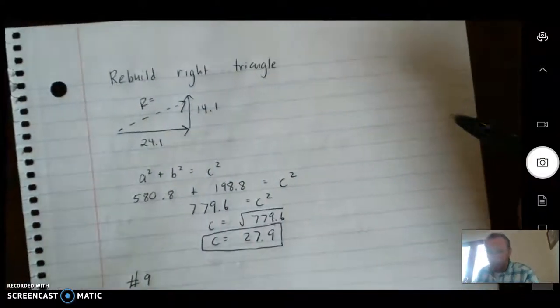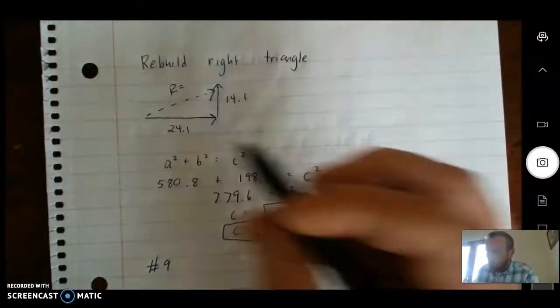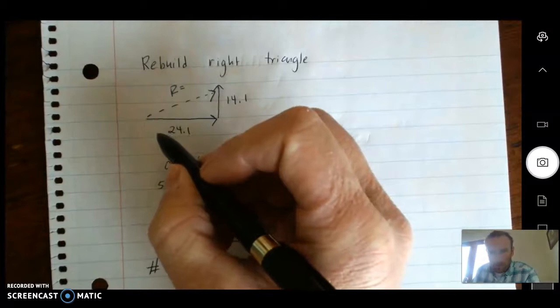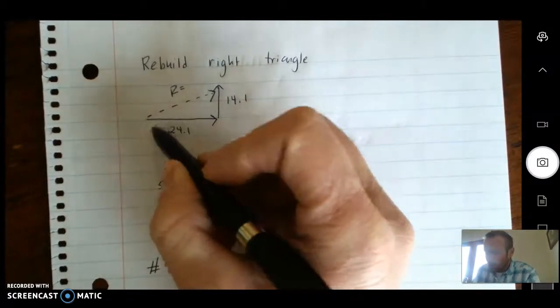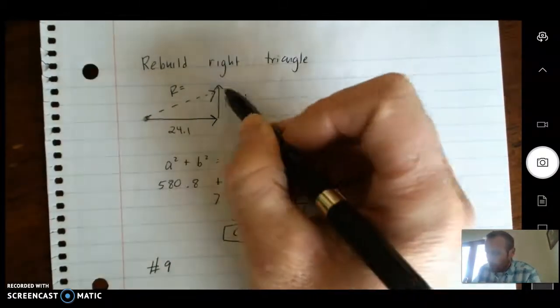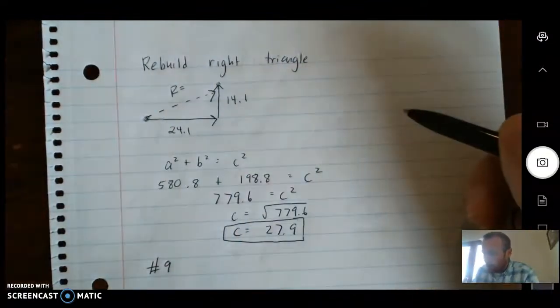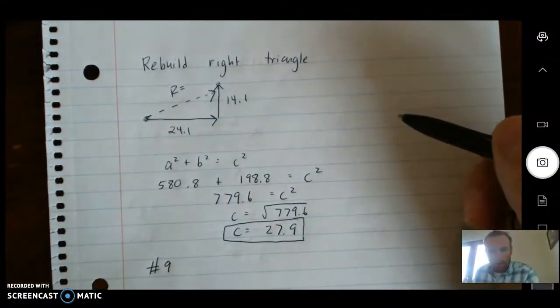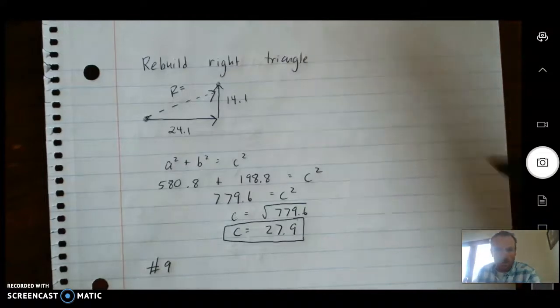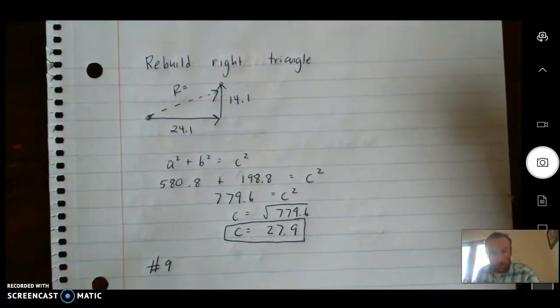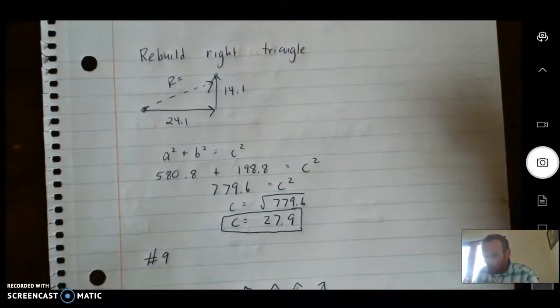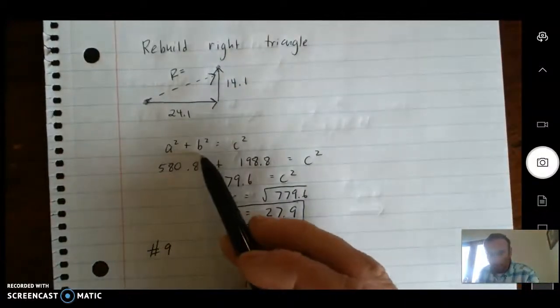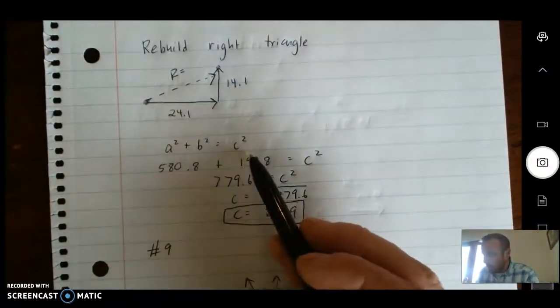And what that means is the tip of one of the vectors will meet the tail of the second vector. And my resultant, this is super important, is just like our displacement vectors from that lab we did a while back. Where did we start the day? Where did we finish the day? So that's going to be the hypotenuse of this right triangle, which we can solve for by using Pythagorean's theorem. Pythagorean's theorem is a squared plus b squared equals c squared.